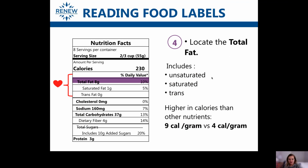After the calories, you can start to look at the fat. So this includes your unsaturated, your saturated, and your trans. So all those numbers add up to make the total fat. One of the reasons we want to keep an eye on fat is because fat is higher in calories than the other nutrients. So fat is 9 calories per gram, whereas your carbohydrates and your proteins are 4 calories per gram.